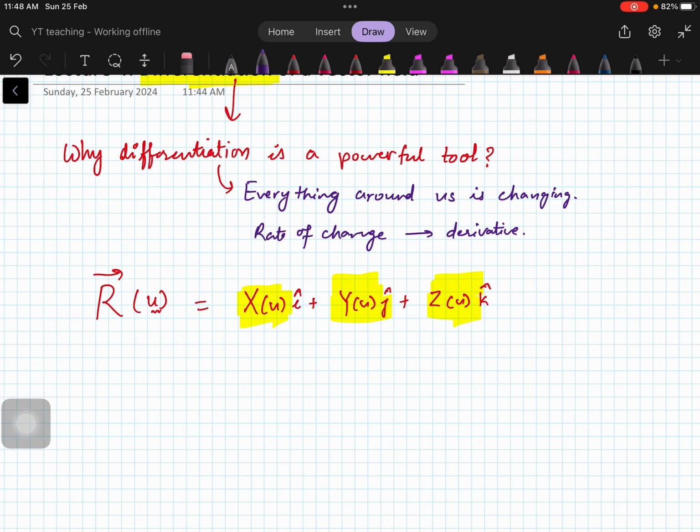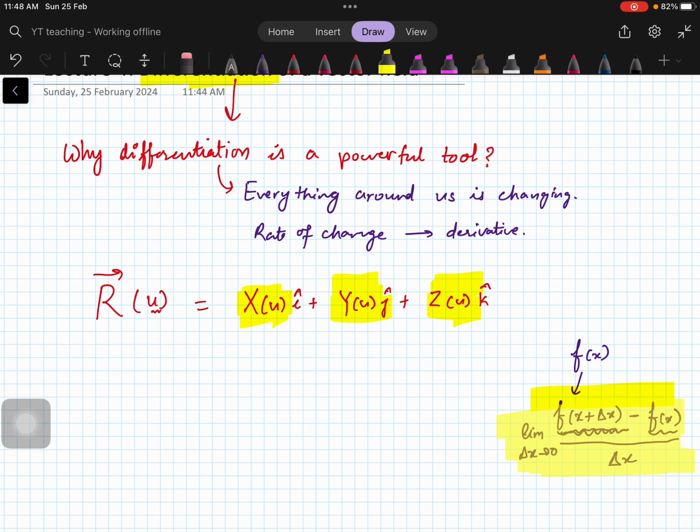Now we already know how we define derivatives for a function of one variable. Suppose I have this function. How do I define derivative? I will increase a little bit in my variable x, and correspondingly there will be a change in f. This was f of x, this is f of x plus del x. Then you divide it with del x and you take limit del x going to 0. Whatever is this quantity, if it exists, because we know that sometimes limits don't exist, but if this limit exists, then we call it the derivative of f, right? Okay, and physically they represent the tangents that we will discuss later.